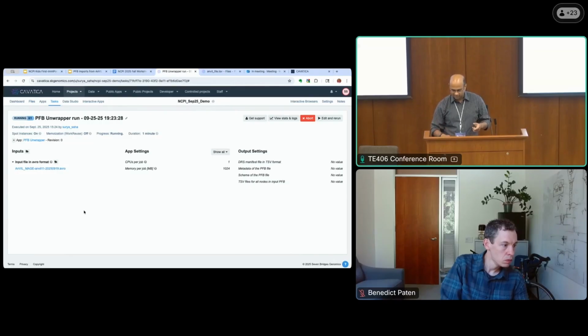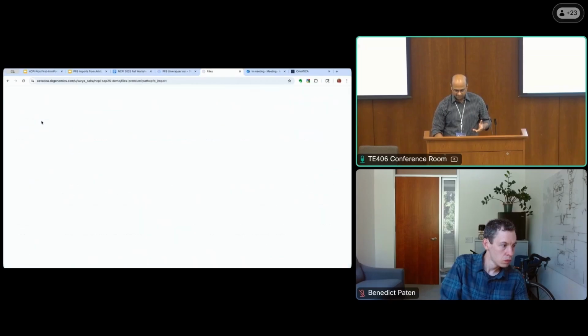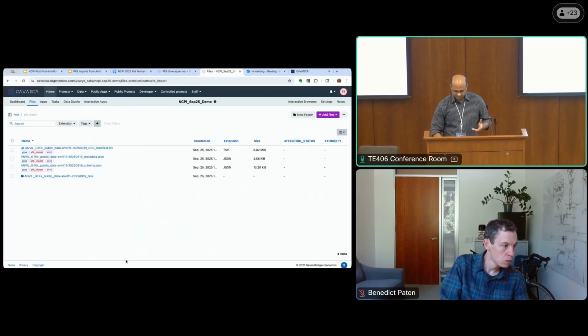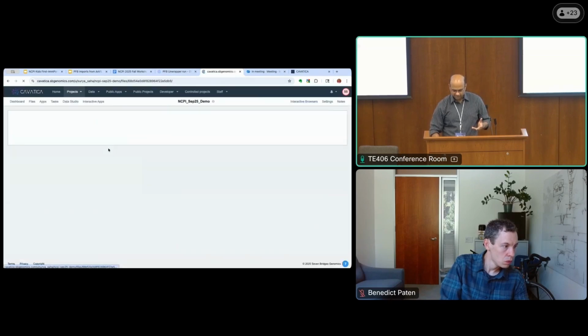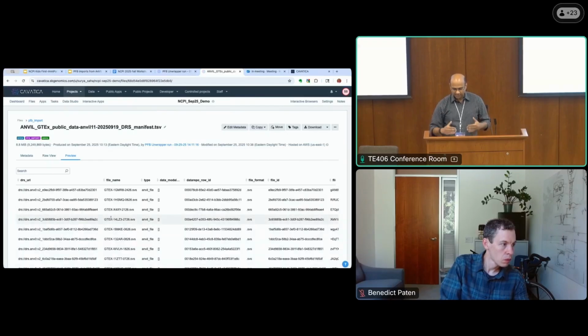It'll take a few minutes, and then you will end up with all of these files with the DIRS URIs and all the metadata. If I go back here, yes, along with all this is the DIRS manifest which comes out of it. This is all ready, with the file name and other information, which you can use in your analysis.